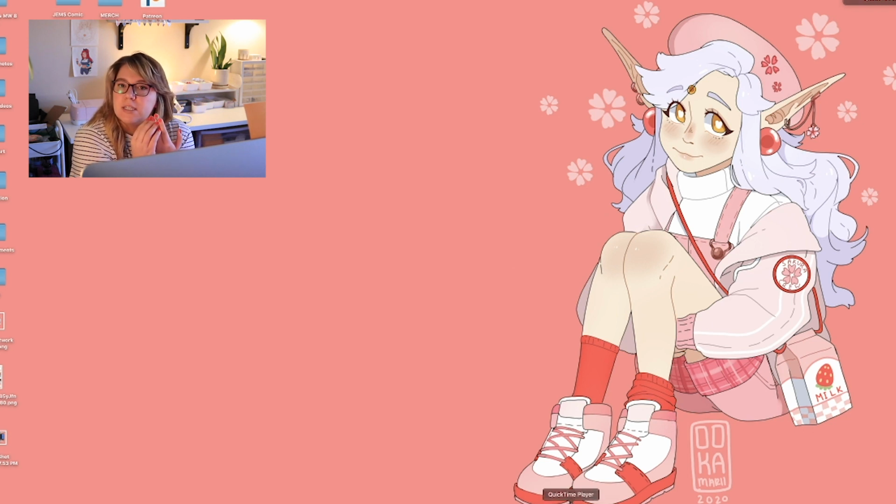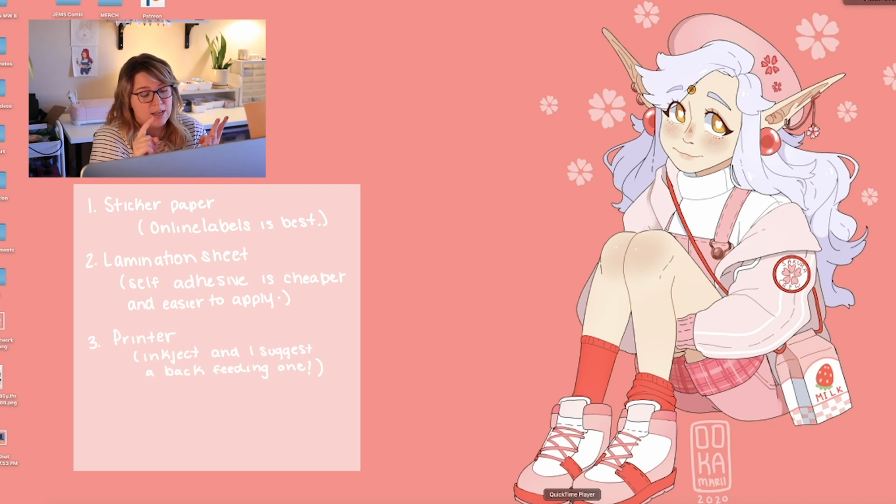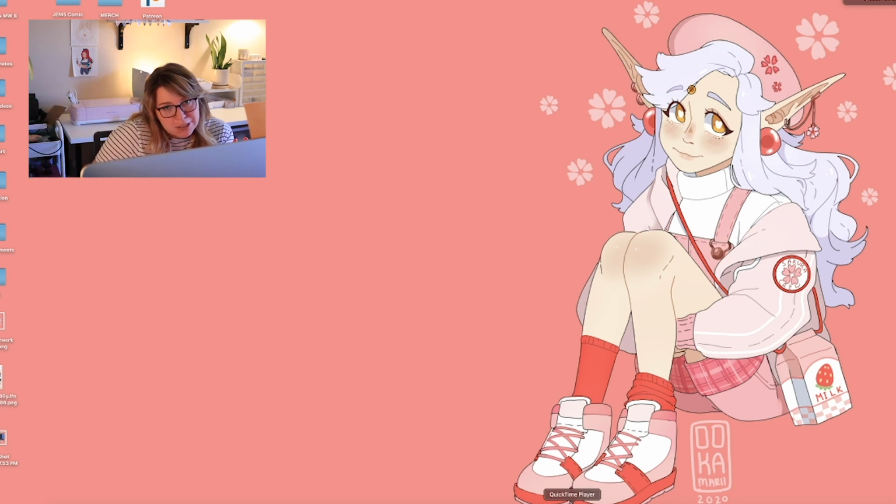What are the materials that you will need to make stickers? I personally am making kind of glossy stickers, so you will need a sticker sheet paper in some capacity. You will need a lamination sheet to put on top of it. You'll need a printer to print the stickers and a cutting machine. In this case, I have the Cricut. And you also need a computer or some device to edit. You can do it on your iPad. That is something that you can do. I just personally haven't done it yet.